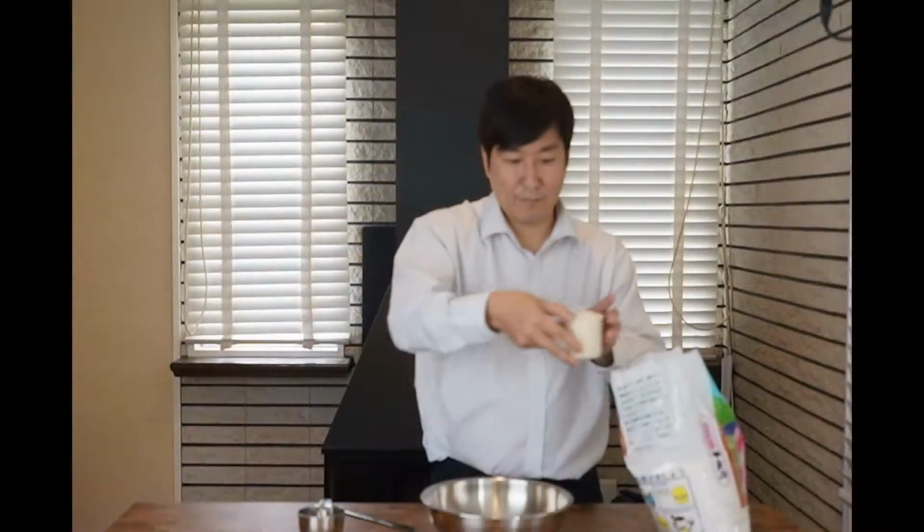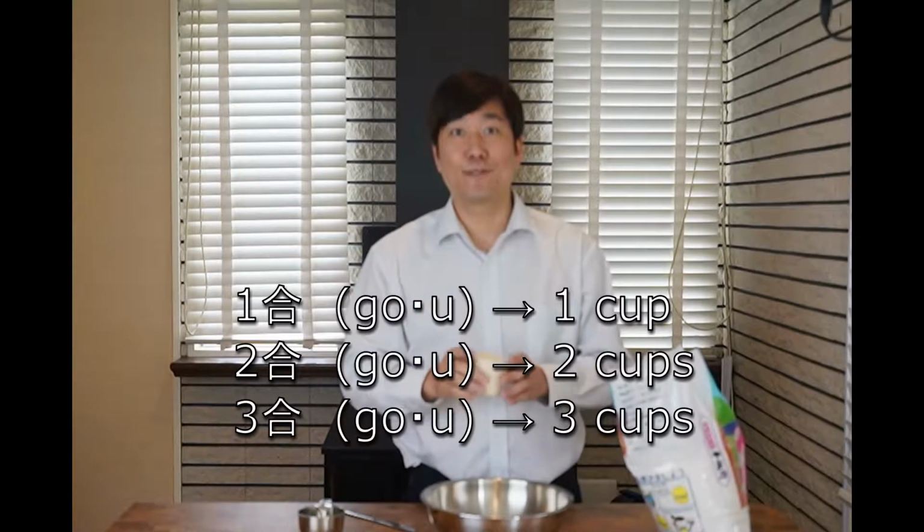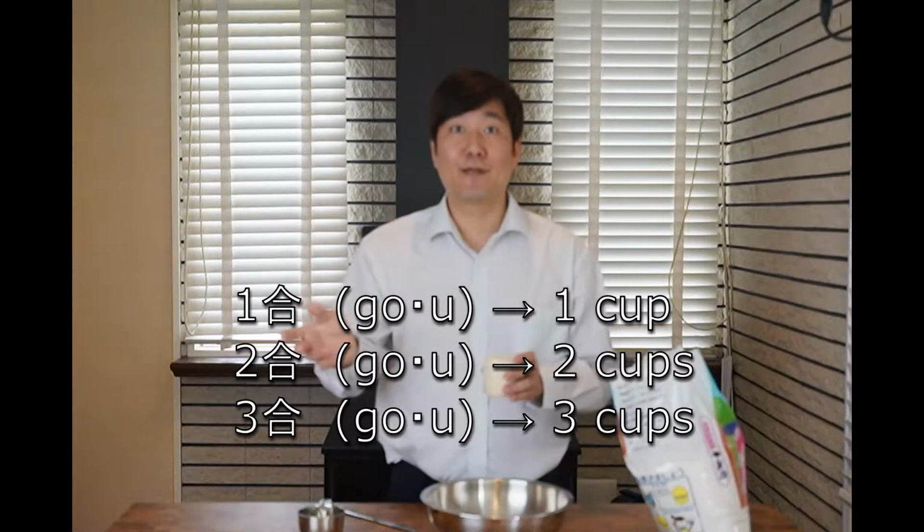First, I want to explain about the measuring unit that we use for rice. This measuring cup holds about 180 milliliters of water instead of the US standard 200 milliliters. So when you fill the rice to its rim, it will hold about 150 grams of rice. And that unit is called go in Japanese. So it goes like ichigo, nigo, sango, 1 cup, 2 cups, 3 cups respectively.